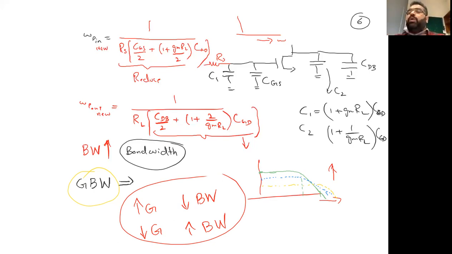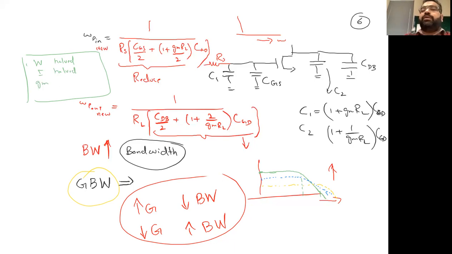किस तरह किया है? What we did, we reduced the width to half. Let me just overall conclude this example. हम लोगों ने width को half किया है। width half करने से क्या हुआ? Current become half. Current half करने से क्या हुआ? gm become half. gm half करने से क्या हुआ? gm RL और gain becomes half. ठीक है, gain half करने से क्या हुआ? Ultimately our system gain reduces. Now something has to respond. जिस तरह मैंने कहा था gain bandwidth remains constant, तो we need to see the bandwidth impact. Bandwidth किस तरह देखेंगे? With the poles, तो bandwidth becomes double.